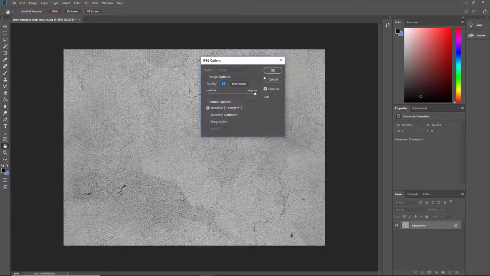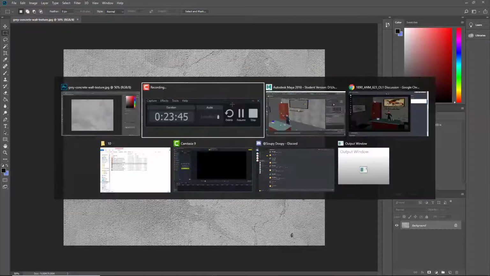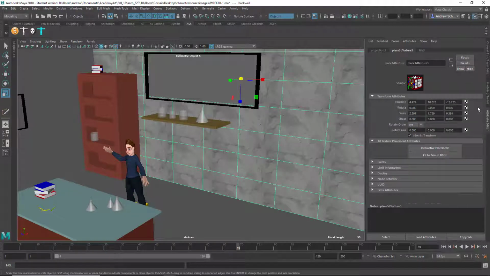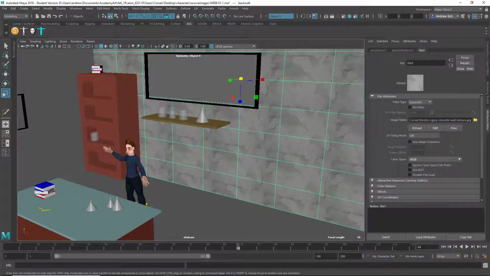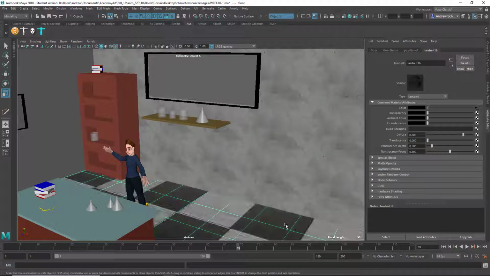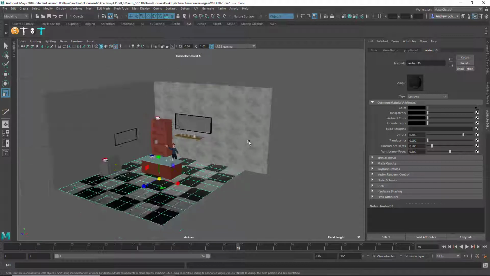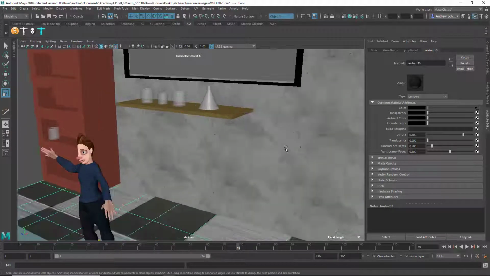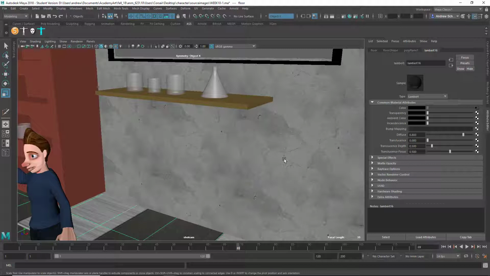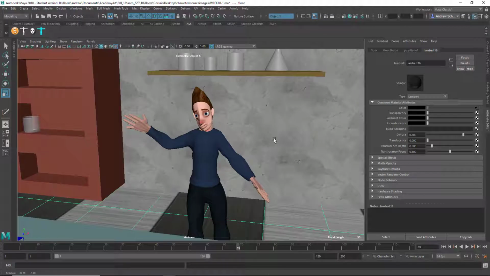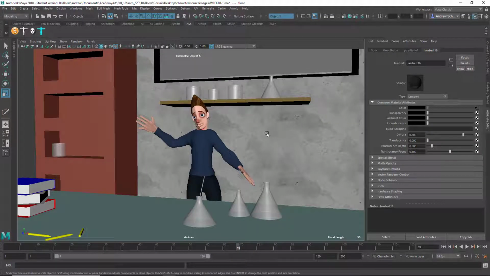Now, I'm saving that. Let's reload the file. So there's no obvious seam lines, but your eyes will catch the repeating pattern in there. But you can see at least you're getting away with it a little bit better. Obviously, if you go out, it looks like a clearly repeating pattern, but at least you don't see the seam line. When I'm this close, as long as I'm not looking too closely at the wall, I might be able to get away with a repeating pattern like that, as long as we don't see the seams.